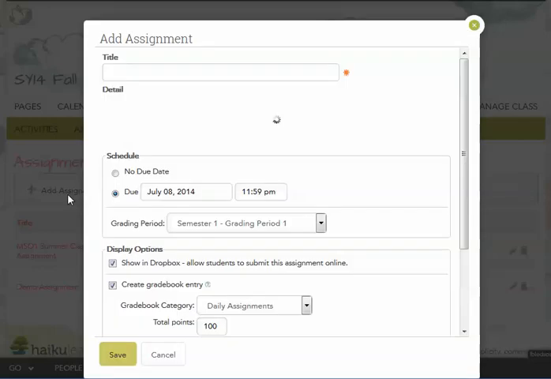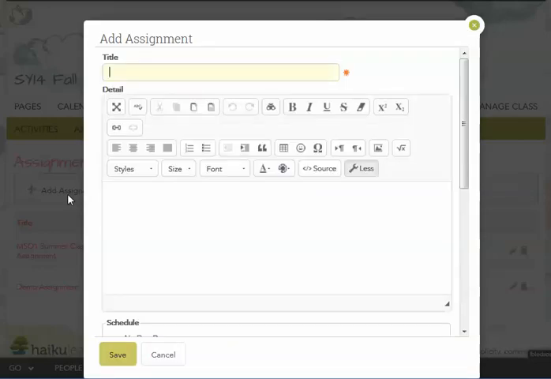Now assignments can be anything. It can be "read chapter 1," where there is no tracking of information, just something that you are assigning your students to do. And this is actually how I used it. I put everything in as an assignment that they were expected to do. So we are going to create an assignment, but we're going to create one that actually has something that they are required to hand back in.